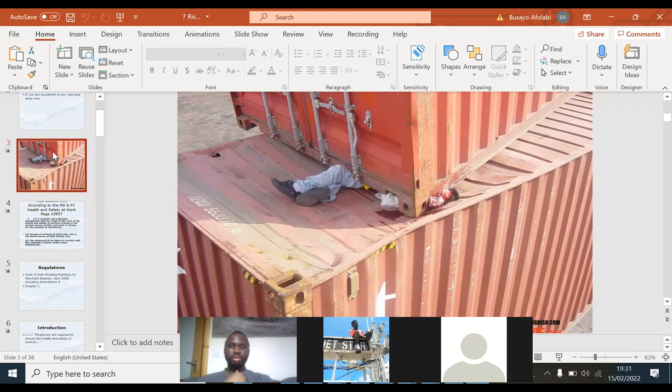Are you understanding me? So yes, let's not again say wearing of hand gloves, wearing of hard hats, wearing of safety shoes is a hazard or not a hazard. We will categorize that and put it in another sector where it's supposed to be, in its right place. And that's why we're trying to practically see all this. Agaba, Peter, did you get that? Yes, I got it. Very good.